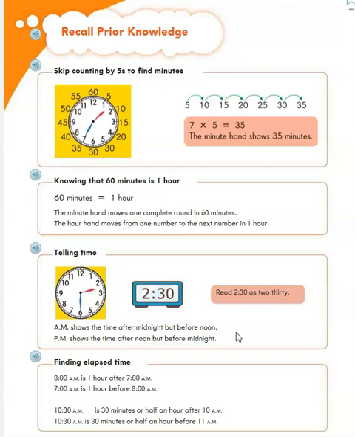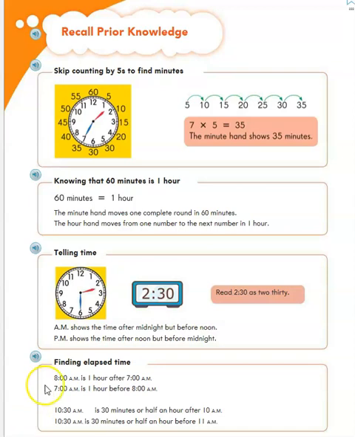Okay, and then AM starts right at midnight and it goes all the way up to noon. So those are all of our morning activities, are AM. So that's when we are still asleep at midnight and then we wake up. We get to sleep in a little bit longer, some of us now, but normally we wake up pretty early in the AM, go eat breakfast, get ready, we go start our day, and then when it turns noon or 12 o'clock in the afternoon, that's when it goes to PM.